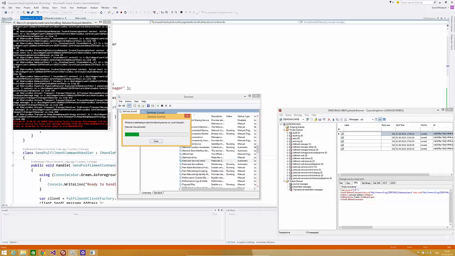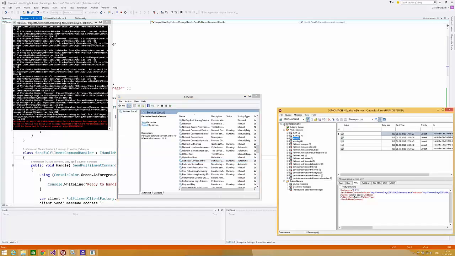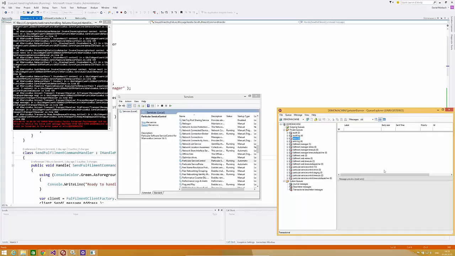Service control, as soon as I start service control and let it start, you'll notice that if we refresh this queue once it's started, all the messages in the error queue will disappear. If we're lucky enough. But let me see if I click. Okay. The error queue is now empty. What service control has done is that it's looking at the error queue, it picked up all the messages and ingested all the incoming messages into its own database.